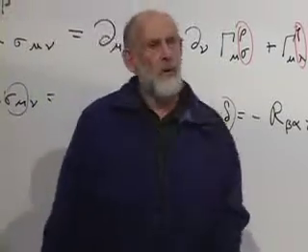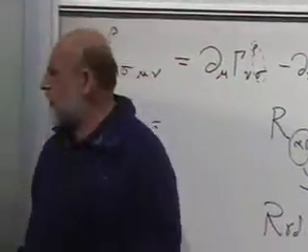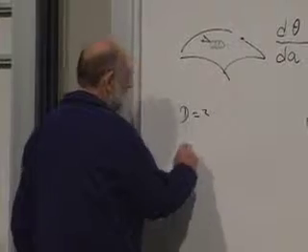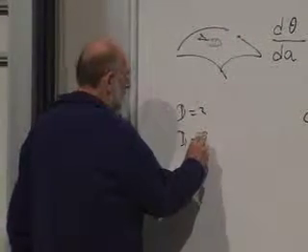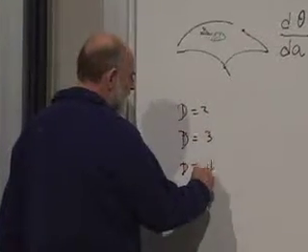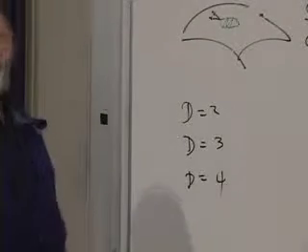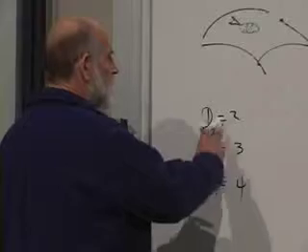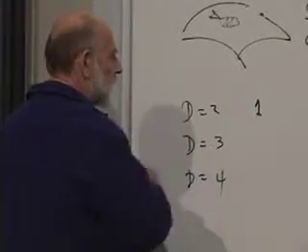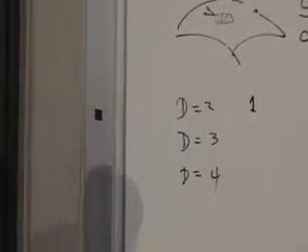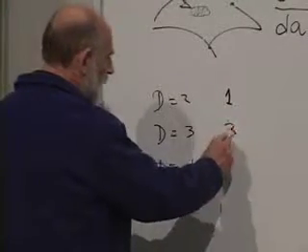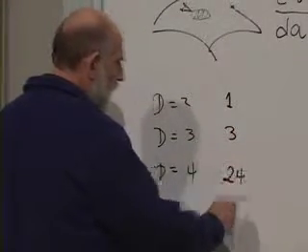Let's see, I'll tell you how many components there are in 2 dimensions. Let's make a table, and then you can tell me whether it's anything special. Dimension 2, dimension 3, and dimension 4. I have no idea what the answer is in dimension 5. I would have to work it out. But in dimension 2, there is 1 component. In dimension 3, there are 3 components. And in dimension 4, there are 24 components.